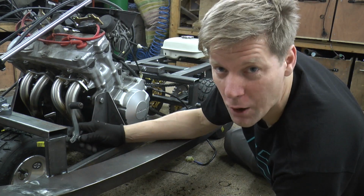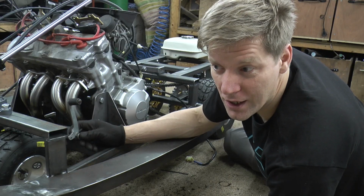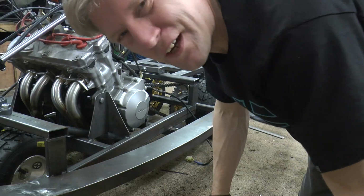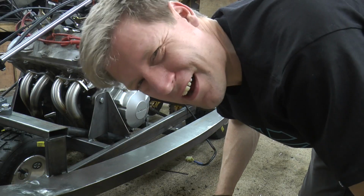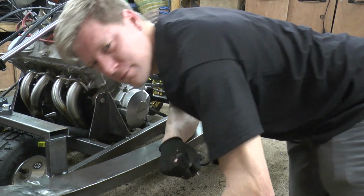Now I'm told Stig's got massive feet. They're going to be a disadvantage when he gets in this, but I can't do anything about that, and I don't suppose he's going to change it. So, look at that exhaust pipe, eh? I can't stop looking at that. I'm well pleased with that. Oh, no.